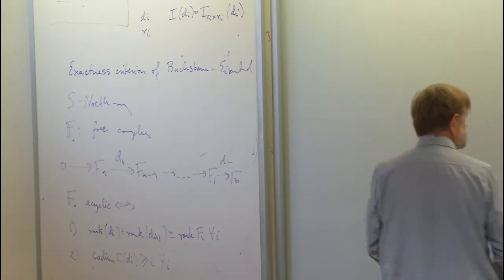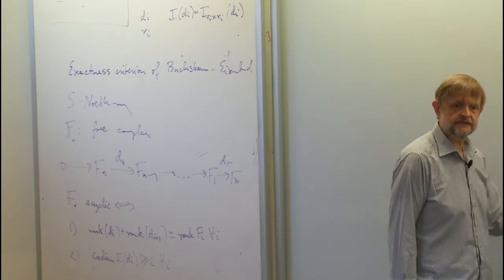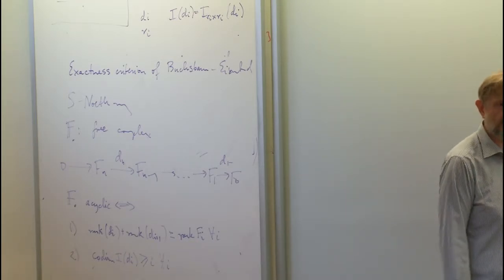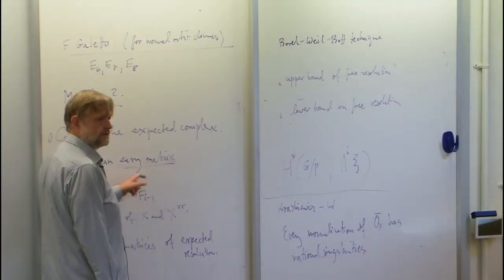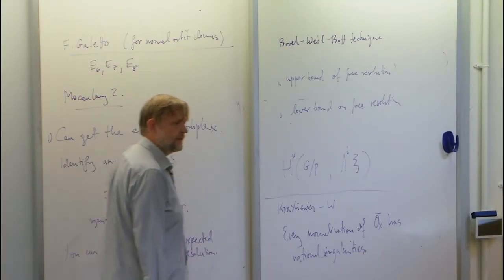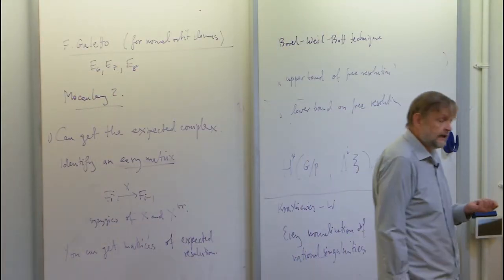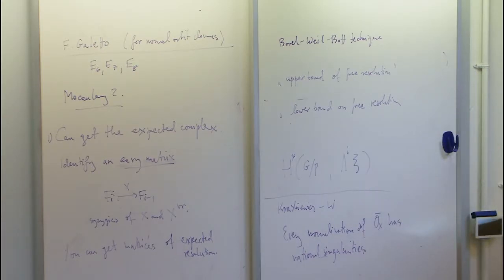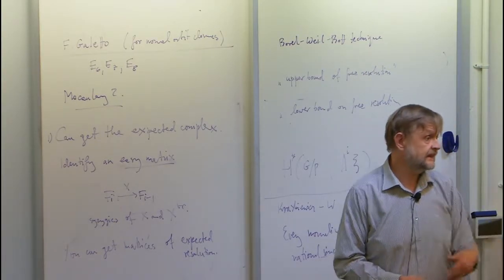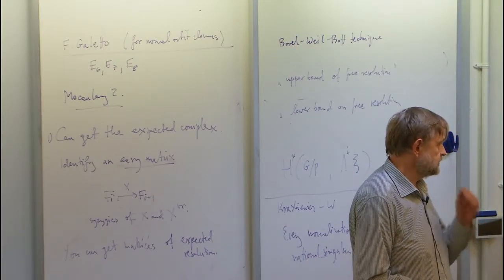So you see now what Galetto does. He had all those horrible matrices, which you don't even see because the entries are complicated, so you just store them in the memory. But now, they're equivariant by definition. So now you also have the representatives of the orbits. So you just evaluate them on the representatives of the orbits. You know the codimension of the orbits, and you apply Buchsbaum-Eisenbud, so you can prove that all those expected complexes are really acyclic. And that basically does the job, okay?